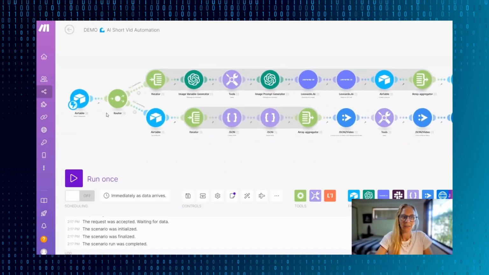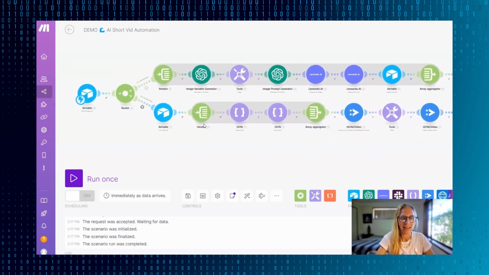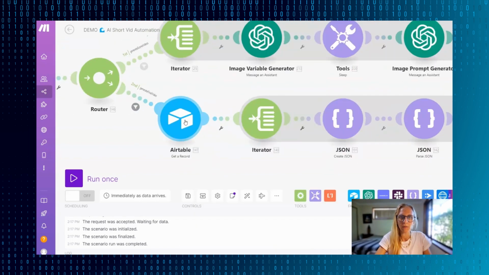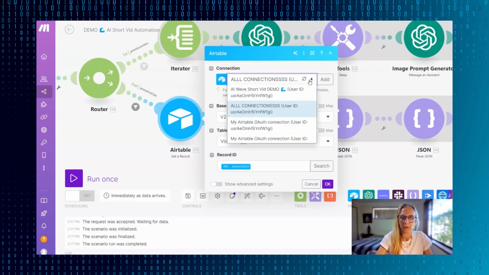Okay, so let's get on to the next trigger of our automation, which is ultimately posting to Instagram and in the process creating the actual video. So we've already demonstrated the trigger and how to make it go down this row here. So we've got our webhooks set up. Our next step is to get that record into our workflow. So select this and make sure you select your connection that you created earlier.